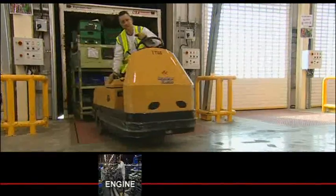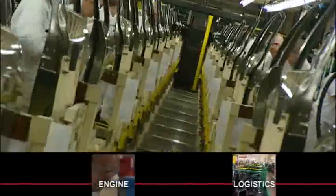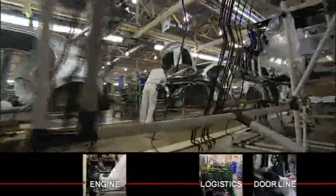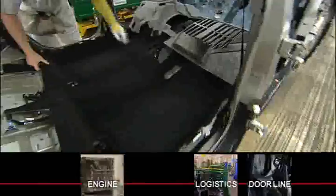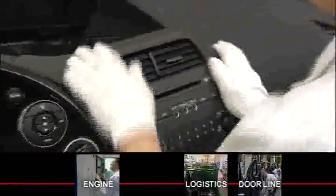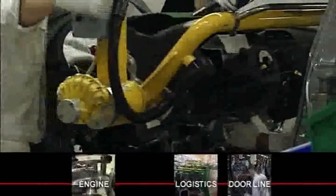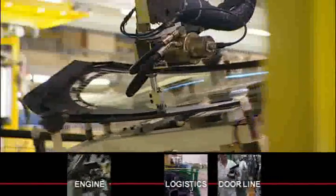The first task for the associates in assembly frame is to remove the doors from each painted body shell to allow easy access to the inside of the car during the production process. The separated doors join their own sub-assembly line to be reunited with exactly the same car body later in the process. With the doors removed, vital components are systematically added to the car body. This includes the instrument panel, which has been pre-assembled in an area adjacent to the main production line. With the instrument panel in place, the windscreens and fuel tank are added.